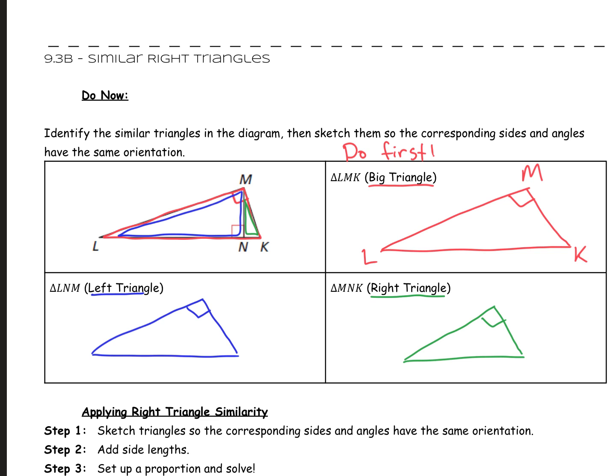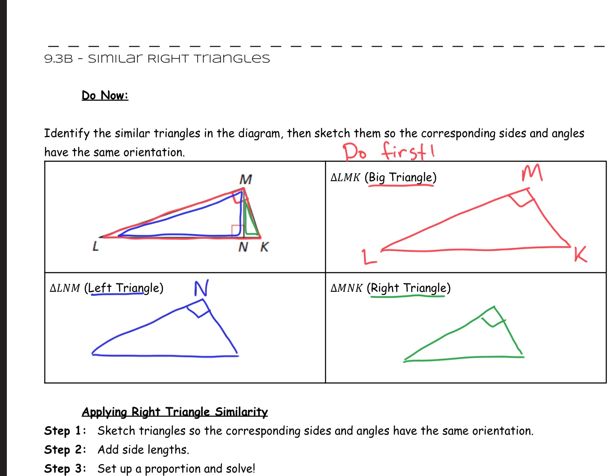Now, we want to make sure that we put the letters in the right place. So what I'm going to do next is look at this blue one, and come up here. From yesterday, we found that our focal point will be the right angle. Let's start with the right angle. Blue triangle here, where is my right angle? My right angle is at N. So that means that N will go at the top here.